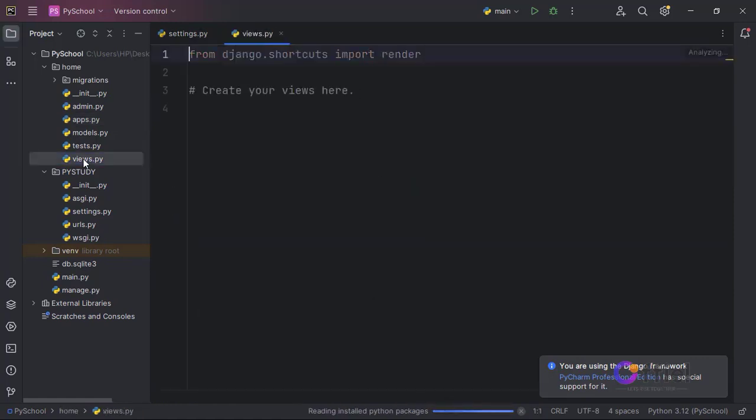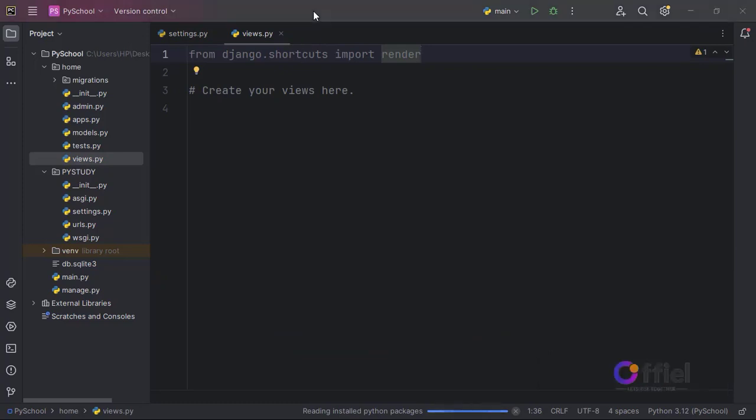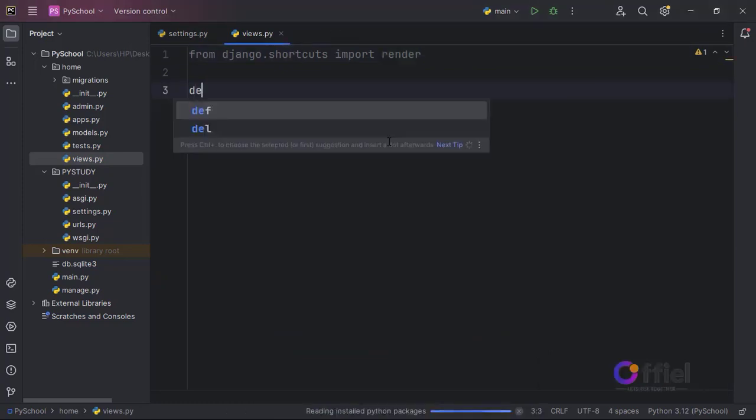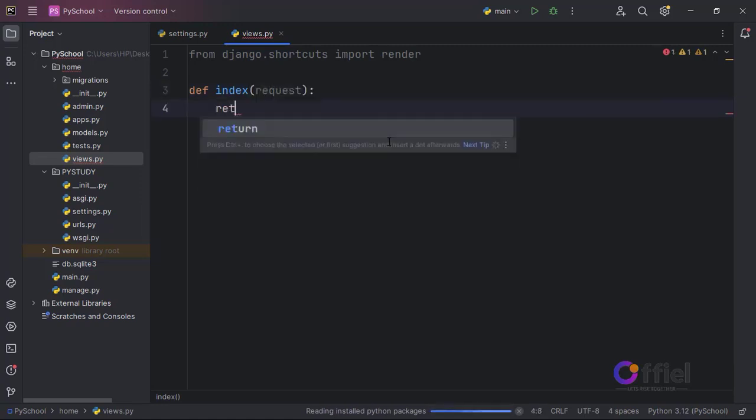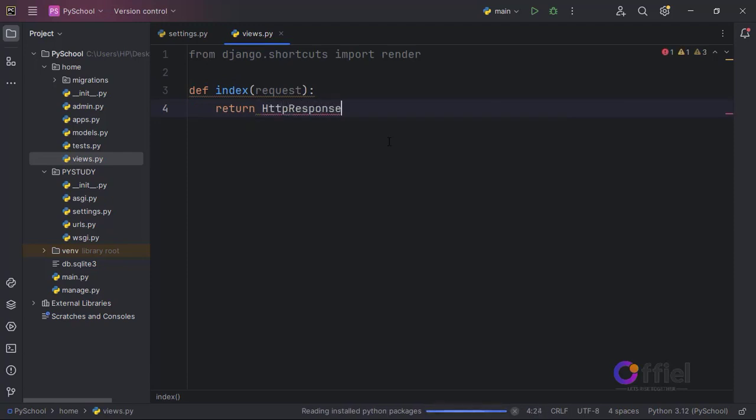Now that's done. Let's now write our first view function. Open the views.py file. Down here, let's define a function called index that will take in request as an argument. And it will return an HttpResponse with an h1 message of hello world.